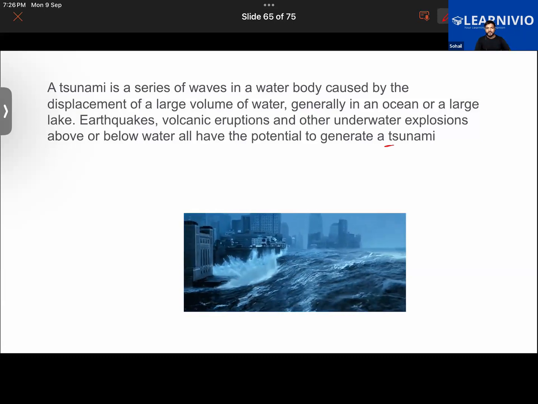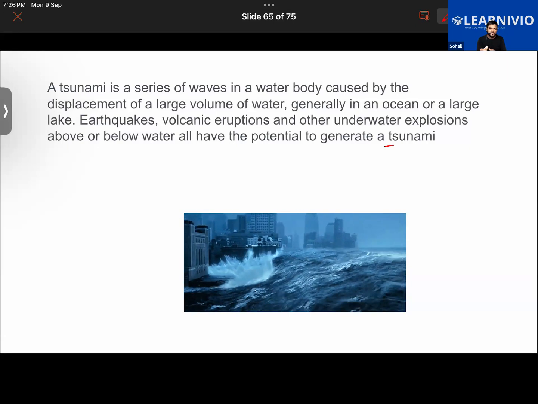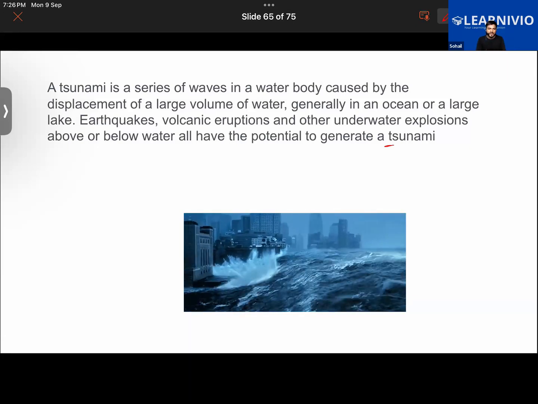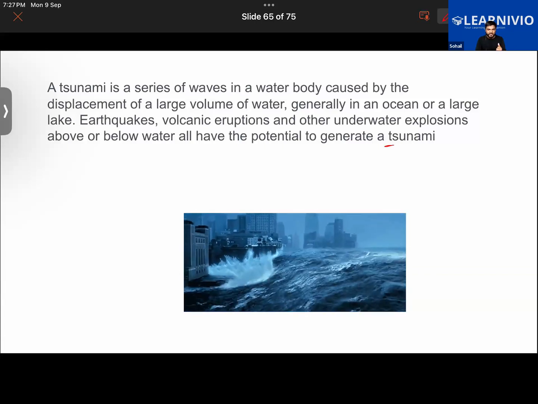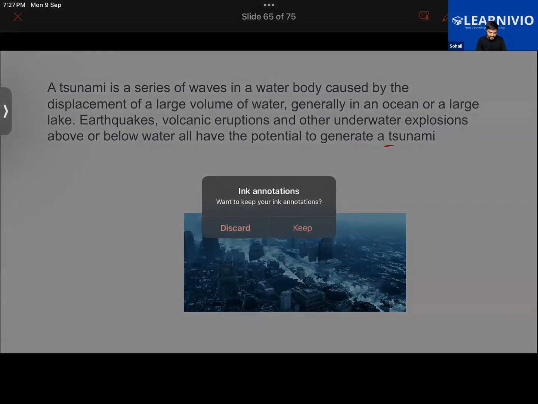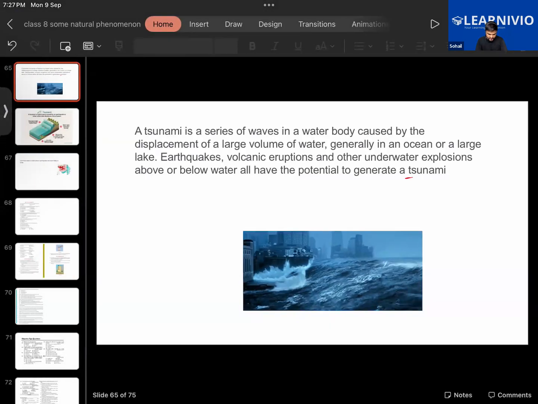You might have heard of the Pacific Ring of Fire. The Pacific Ring of Fire is a belt of volcanoes under the ocean. It is also called simply Ring of Fire, where earthquakes happen and volcanic activity happens. Let me show you an image here of the Pacific Ring of Fire.